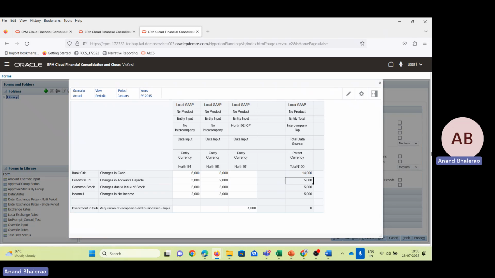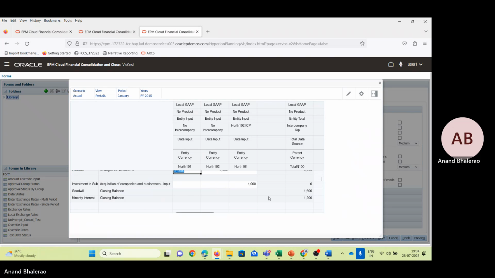Creditors added 3 plus 2, 5,000. And stock, only that of the holding company appears in the consolidation statement. Changes in net income, 5,000 is coming, 3 plus 2, because it has 100%. And for the goodwill, we have calculated 1,600 and 1,200.